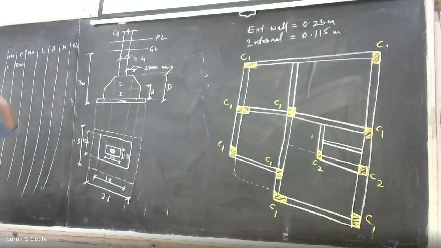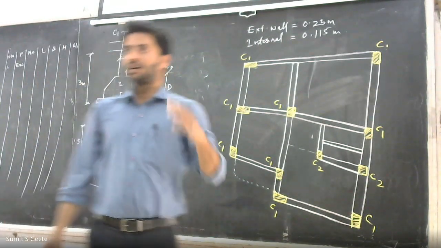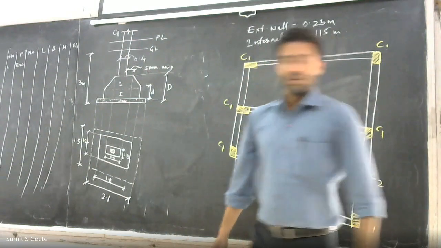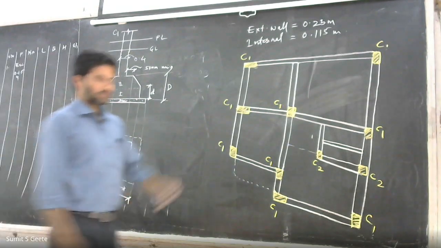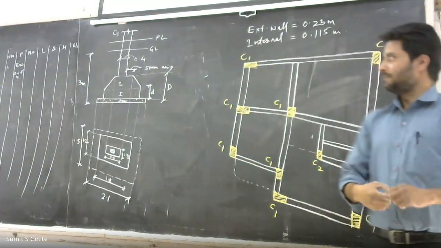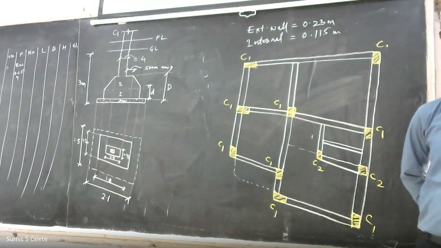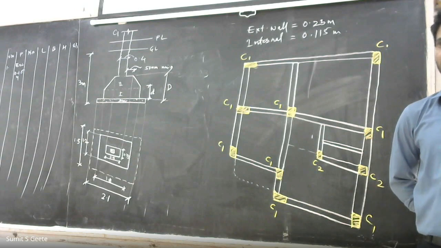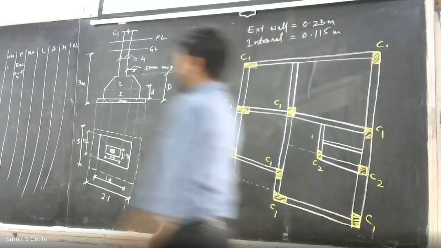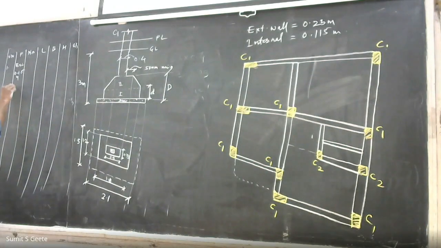And again, we are doing the excavation at an interval of 1.5 meter. So we are going to consider 0 to 1.5 meter. Now we are doing the excavation for what? We are doing the excavation for footing 1 and footing number 2. So I am just writing, this is footing number 1, F1, footing number 2, F2.